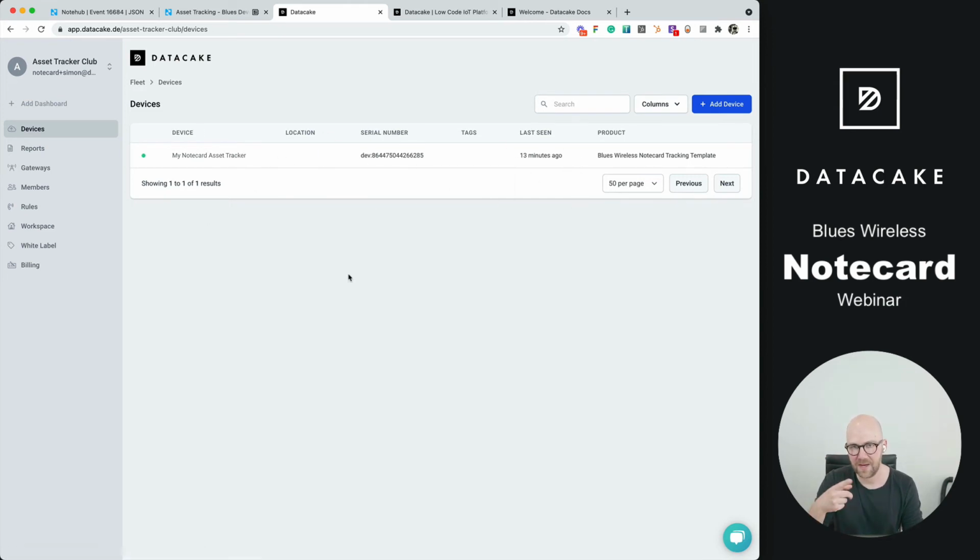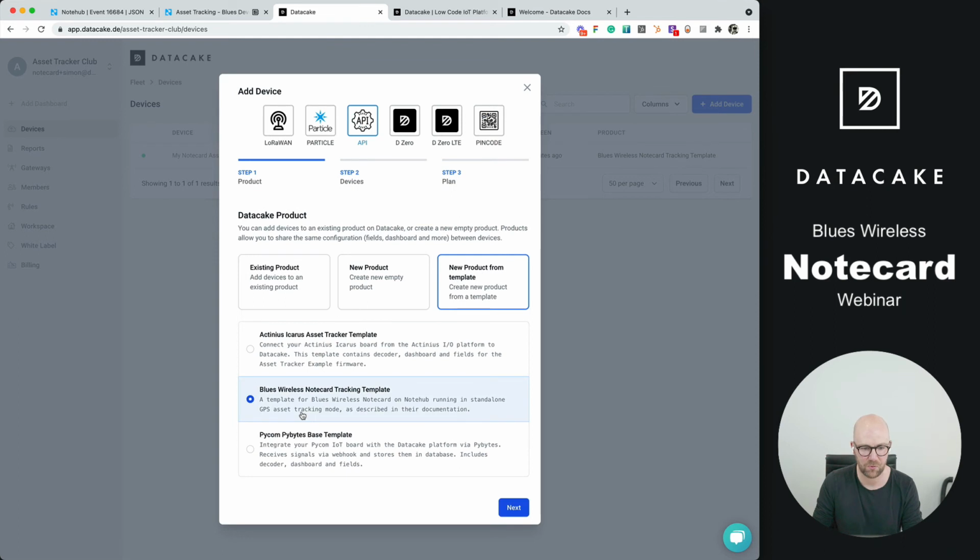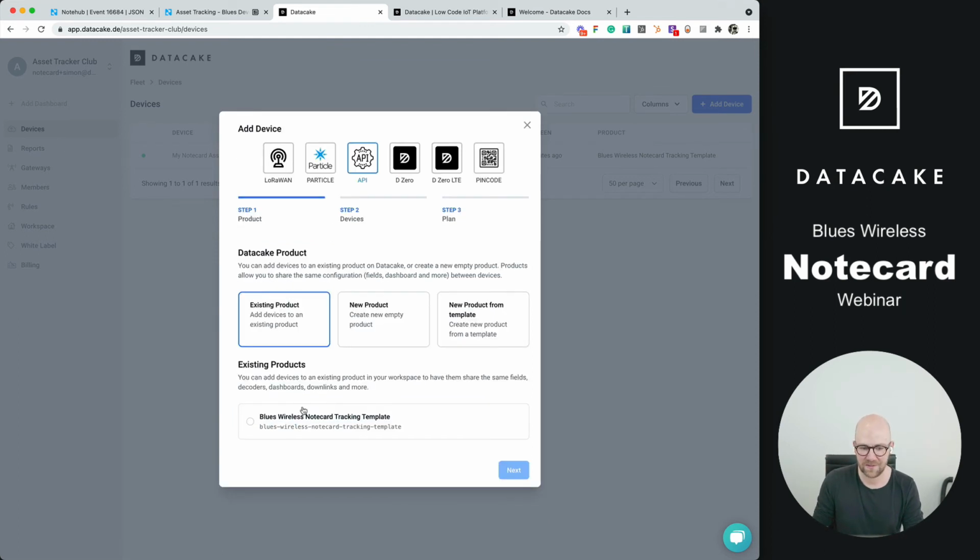So the next time that you add another Notecard, instead of creating this from the template and selecting the Blues Wireless Notecard tracking template here once more, you can choose the existing product, which is already here in your workspace, and then you simply can add multiple devices to it, and they all look like the modifications that you've done to the first device. So this is batch creating devices and then doing modifications and having these modifications for all devices.